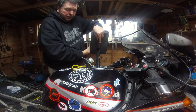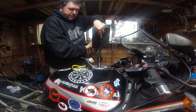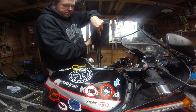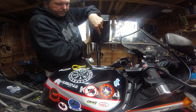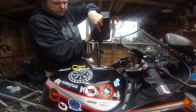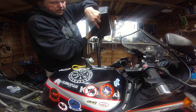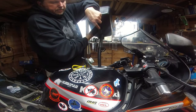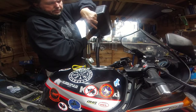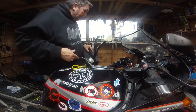Oop, my door's just flown open, which is alright because I'm going to open it in a minute when we fire this up. Crikey, I can actually see fuel in the tank. With that, didn't spill any. That's a first for everything.